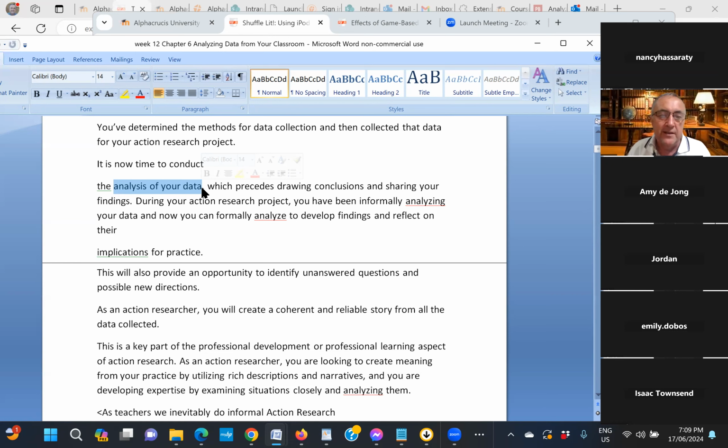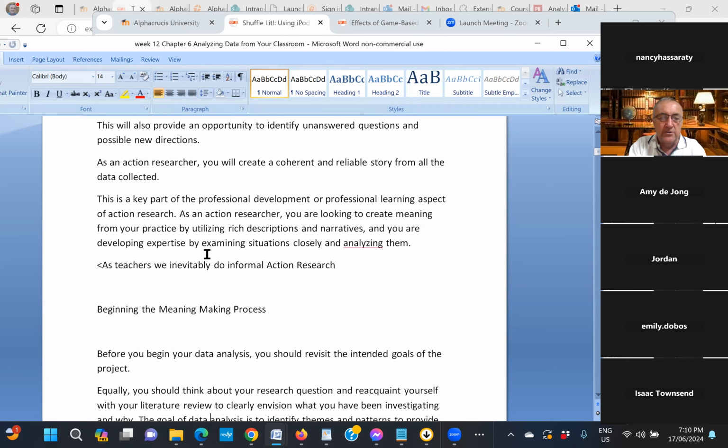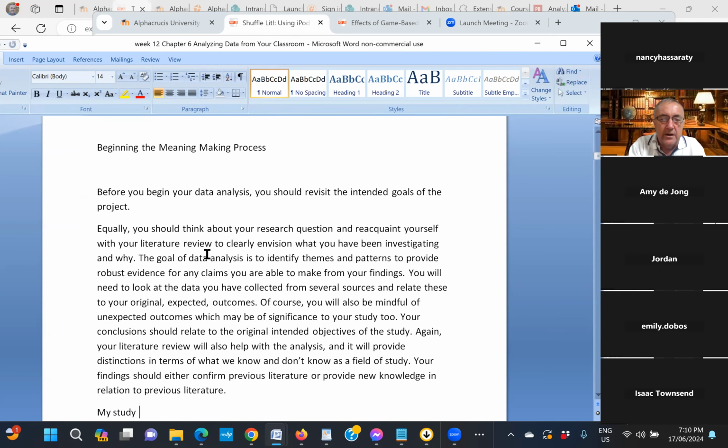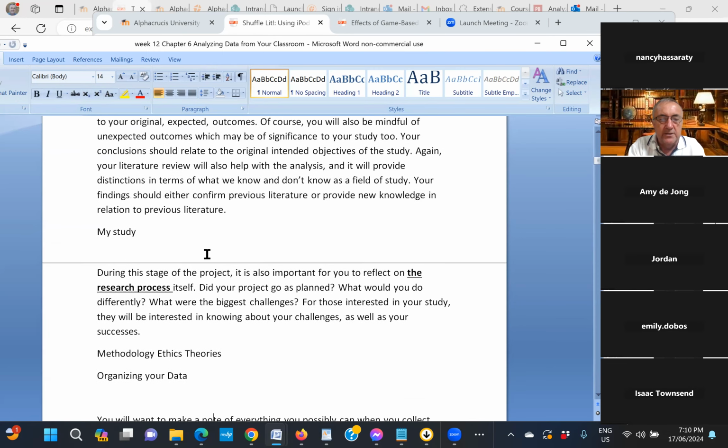So some people call this coding. Some people look for patterns. There are a number of words or terms that you can use to describe what you're looking for, and you can write some notes up. I often keep a notepad and jot down some notes as I work through. You also want to reflect on what are the implications for real life practice in the classroom. And towards the end of your project, you'll write on that. So action research is about collecting some data on your project and then putting it together and thinking about what it means.